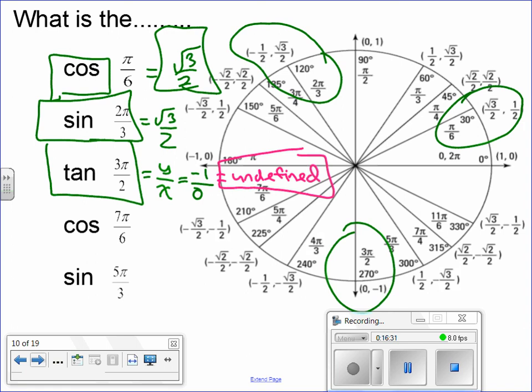What I did not tell you on the video yet today, I told my last class, is I have this written down here on my board because it's not going to go on the formula board. Memorizing that cosine is x, sine is y, and tangent is y over x. You're going to have to memorize. I'm not giving it to you. But there's a memory trick. C comes before S in the alphabet. X comes before Y in the alphabet. And then just remember for tangent, Y is on top, X is on the bottom. That's it.